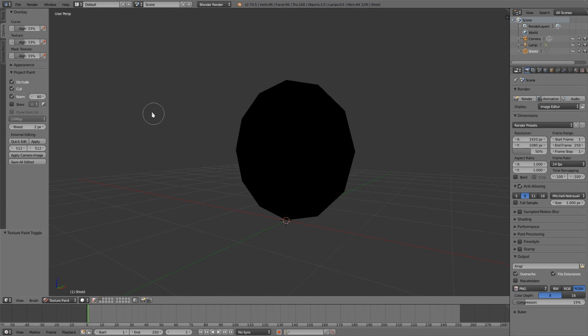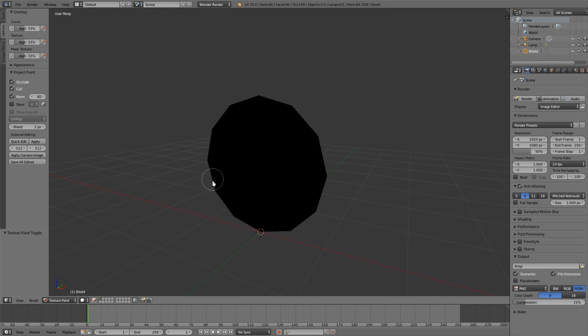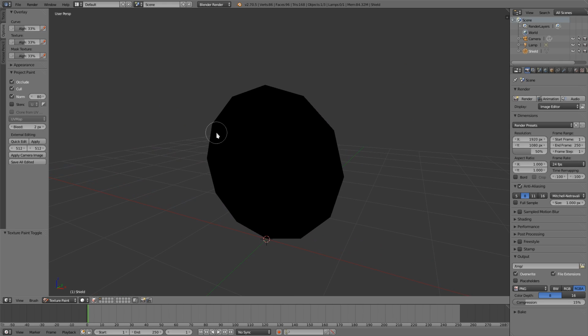I'm not going to be doing much texture painting in this one, but I wanted to do a video that showed this external editing function that Blender has. It's not hidden, but not a lot of people know about it either, and it can be pretty powerful in certain situations. All it does is take a screenshot of your viewport and load that screenshot into an image editor where you can paint on it.